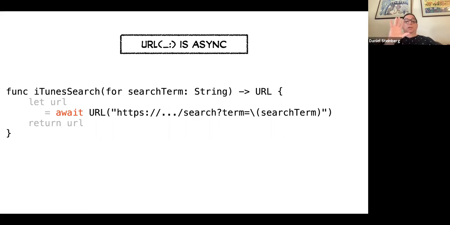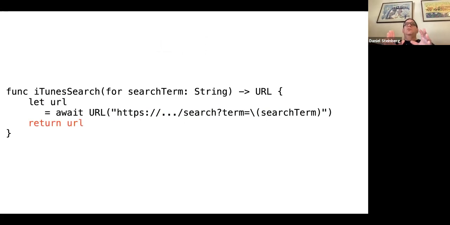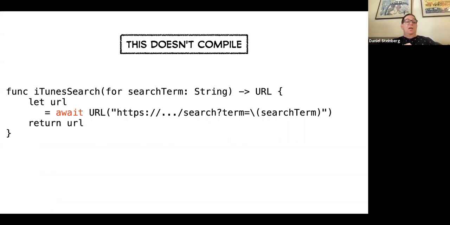So if I run this code, I'm waiting for URL to return. It's asynchronous. It's going to take a while. When it returns, now I can come back to life and I assign that value to URL and I return that URL. So this await is sort of a message to you saying, I'm going to suspend this thread. You're free to do other work. This is happening somewhere else. Now, when you come back, you might not come back to the same thread, but that's sort of beyond this talk. Now, this doesn't compile because there's an await inside of this method.